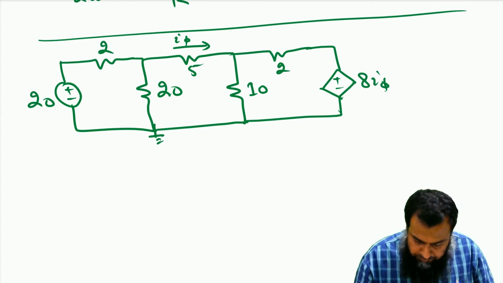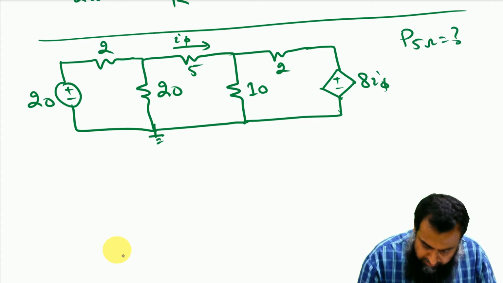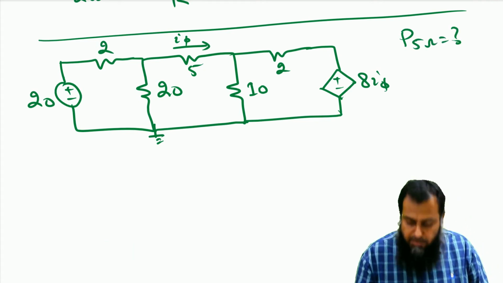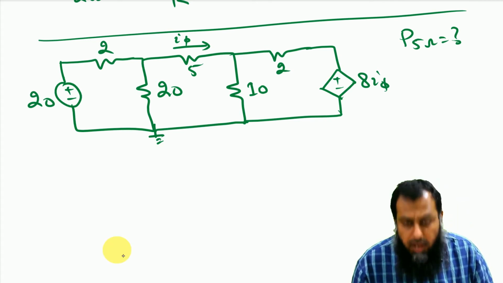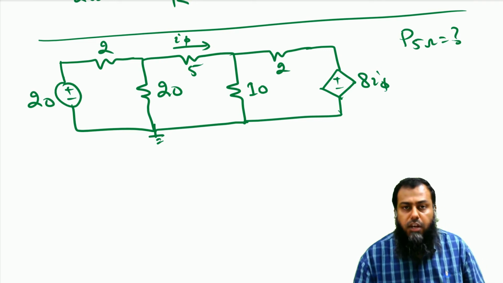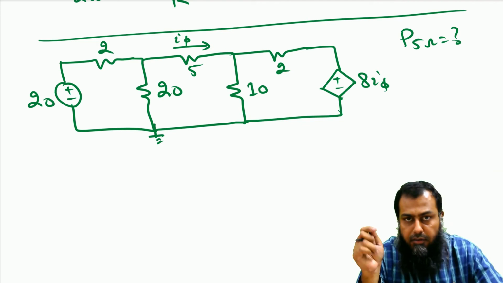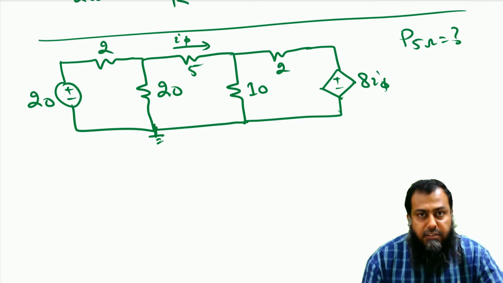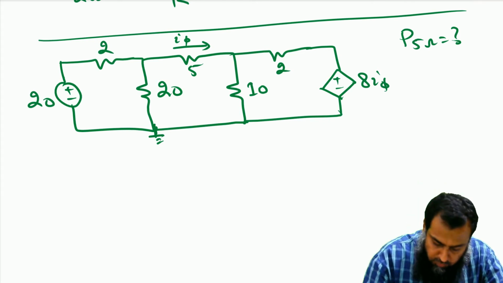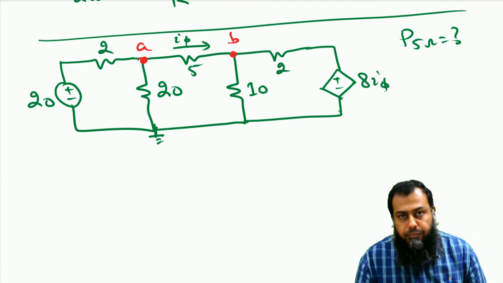So for instance, in this circuit we are required to find out the power dissipated in this 5 ohm resistance. But remember that this time we have a current controlled voltage source connected here. Again, we first need to identify the total number of essential nodes in this given circuit. As a second step, we assign one node as a reference node, which is already assigned here. This is an essential node, however, it is assigned as a reference node. So we have this node A and this node B, whose voltages are unknown.